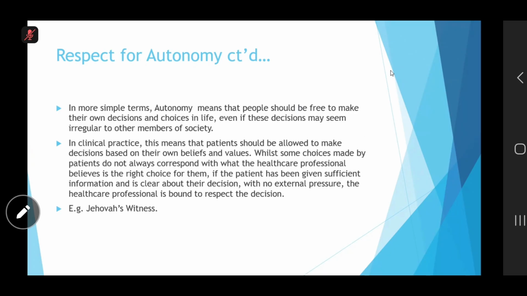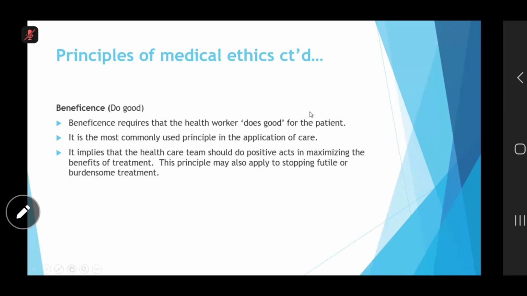You find yourself now in a dilemma. What would happen if this lady got to know that we transfused her? Or what would happen if we had transfused her and she passes on and the children know that we transfused and then the mother dies? Wouldn't they say, "It's you who killed our mother? She refused the transfusion and you went ahead to transfuse." And then you say, "Oh, you signed that to transfuse." And then they will say, "Patient's autonomy. If the patient refused, why did you go ahead to transfuse?" So it's a dilemma. You should always think twice before you act, because if things go bad, you may end up in jail.